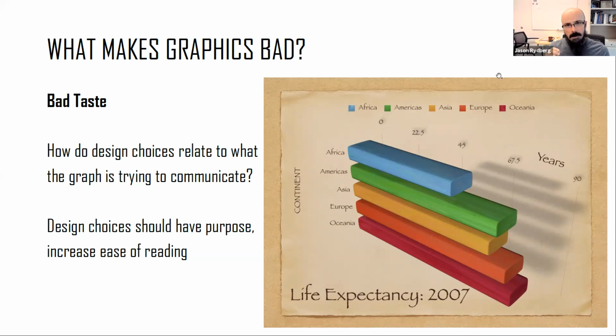Let me ask you this. Why is this graph in 3D? Why are there 3 dimensions? There's one variable that's being presented here. Well, I mean, 2. There's continent and then there's life expectancy, but what is the 3rd dimension? There isn't one. So does having this in 3D represent data in any way? It does not. Why is this in 3D? Can you actually tell me what the life expectancy is in Africa, looking at this graph? If you can, then you're smarter than me, because I sure can't. This could be all the way over here at close to 80 something. Why is there a shadow? It doesn't make any sense. Terrible graph.